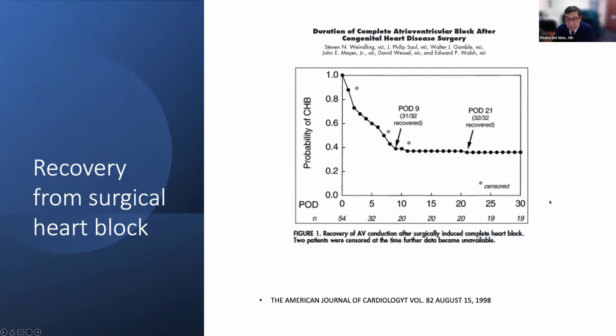And this has now become the most often quoted or cited publication when people are trying to make a decision as to when does the block become permanent enough for us to implant a pacemaker in a child versus continuing to observe. And what they noted in their study, and this is a relatively small number of patients, 54 patients, in fact, what they found is that there is really a plateau. And that even though you may start with a large number of children with initial block, 50, the actual number that ended up with more longer term, more permanent heart block was really a fraction of that.